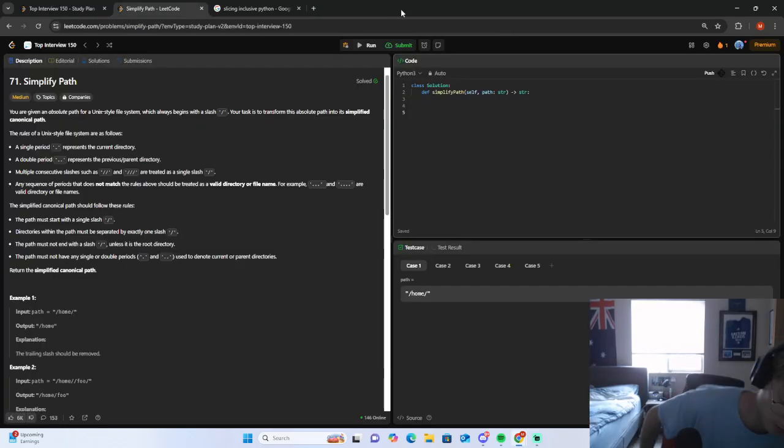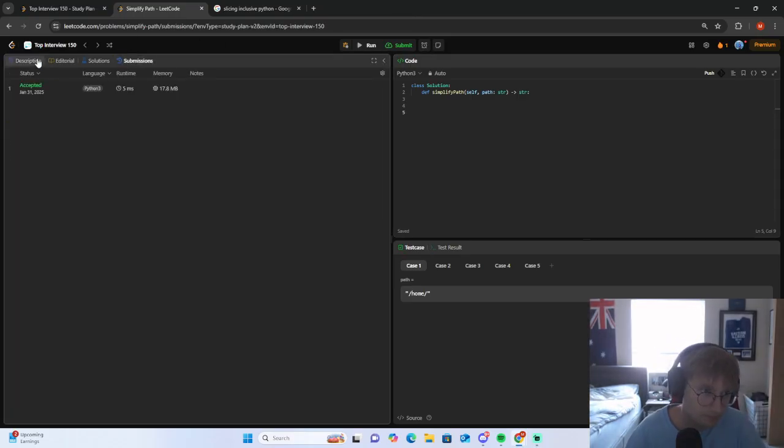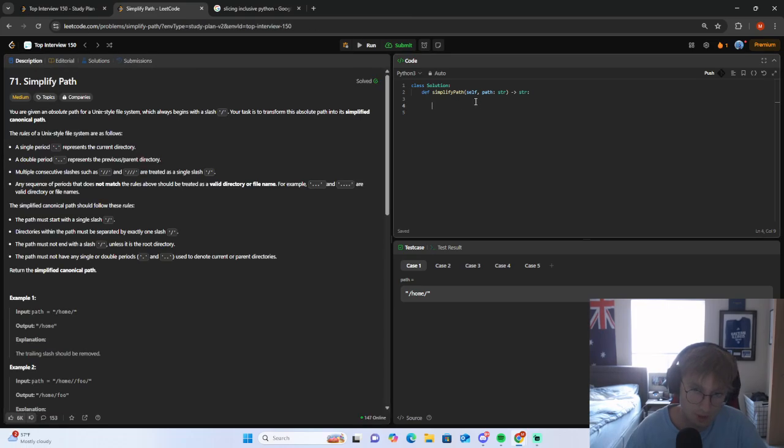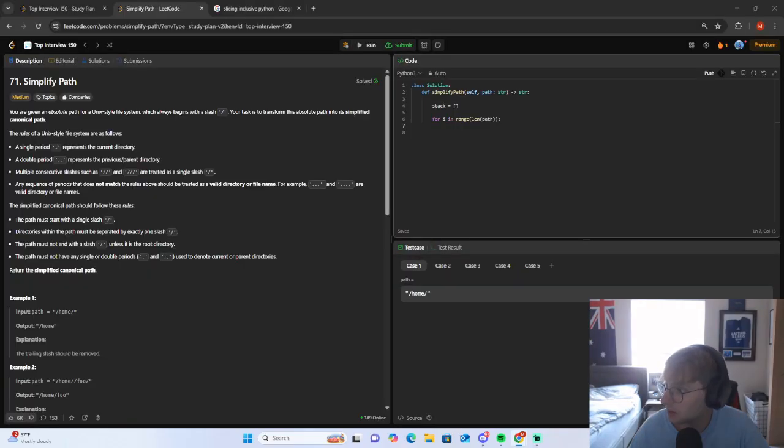We're going to go back to this problem. We were just looking at it. We have done this problem before. We did it in January. But for i in range length path, right? So we need to think about what we see. We had our stuff open here. I was a little confused with how to go about this problem.